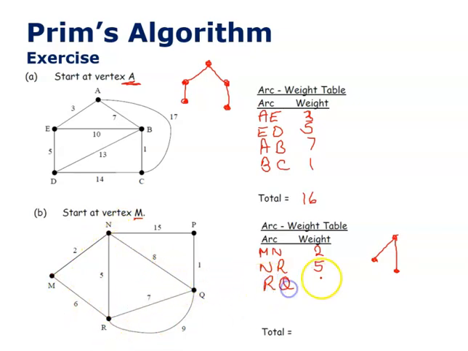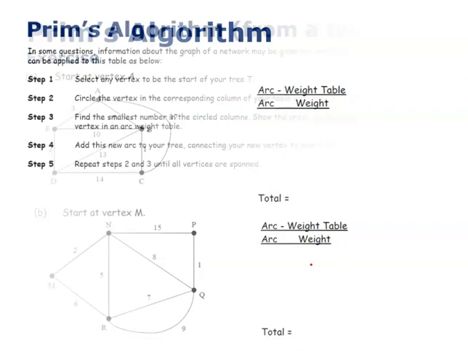R to Q is 7. That's there. And now I want one more. That's obviously straight up, isn't it? You can see that P to Q up to there is 1. It doesn't matter if you call it PQ or QP. There was that 7, 14, 15. That adds up nicely. Okay.